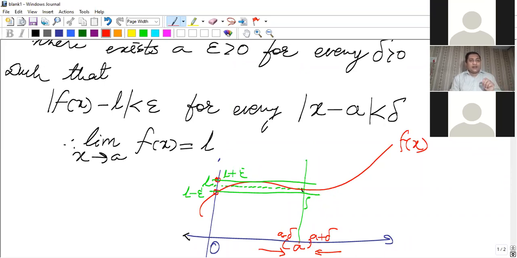If it is not f of a, it is just the limit. If it is f of a, then we have an additional property of the function, that the function is continuous. So got your doubt clear? Yes, sir. Thank you. Okay, that's good.